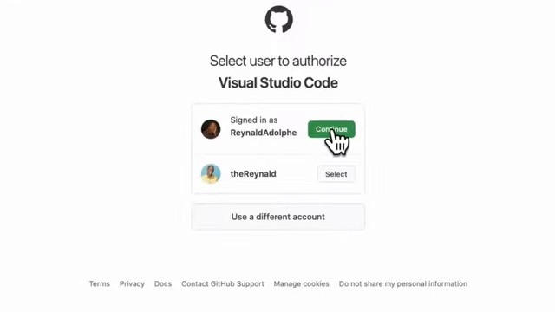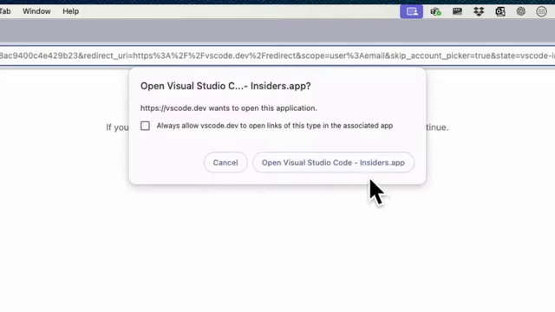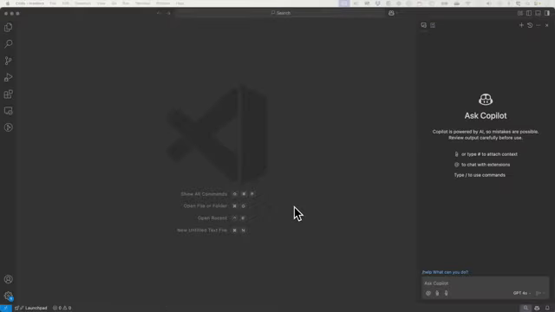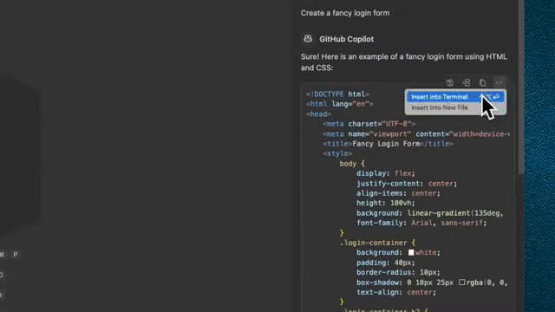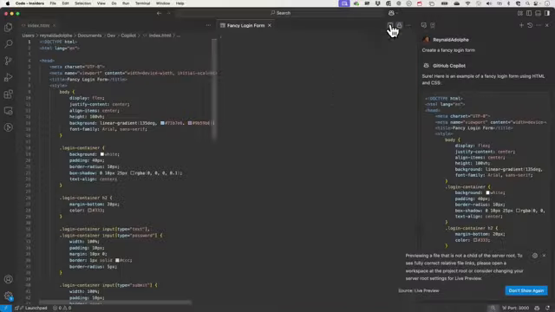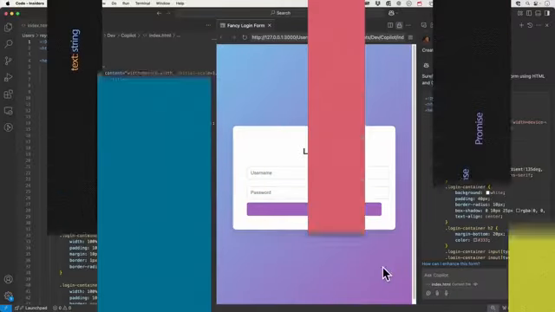And I'm going to choose the first one that's currently not being used. And I'll choose to open up VS Code. And here I am, ready to go. No subscription needed, no credit card information. I could just get started with the default free tier of GitHub Copilot.